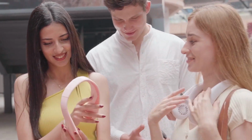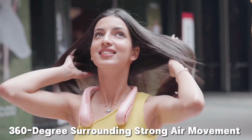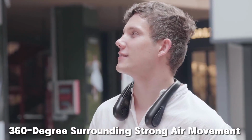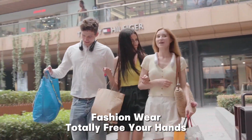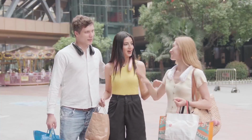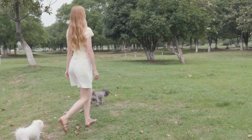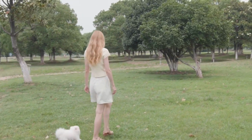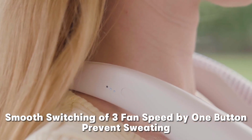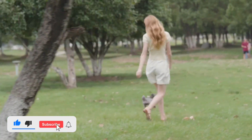This hands-free, lightweight fan features a curved design that stays securely around your neck without sliding. It's quiet enough for indoor use in offices, rooms, kitchens, or during painting, yet powerful enough for outdoor activities like golfing, lawn mowing, yard work, stroller rides, traveling, and camping. After extensive testing, the neckband design has been enhanced to fit various neck sizes comfortably, thanks to its flexible silicone cover that provides a soft, comfortable fit for both adults and children.